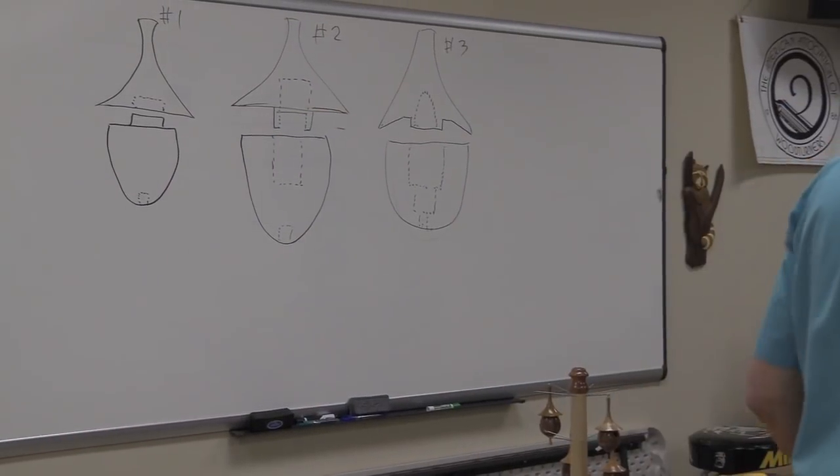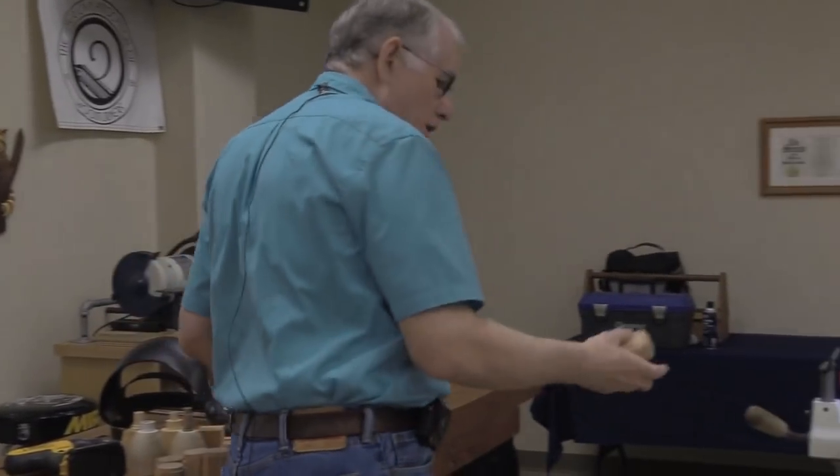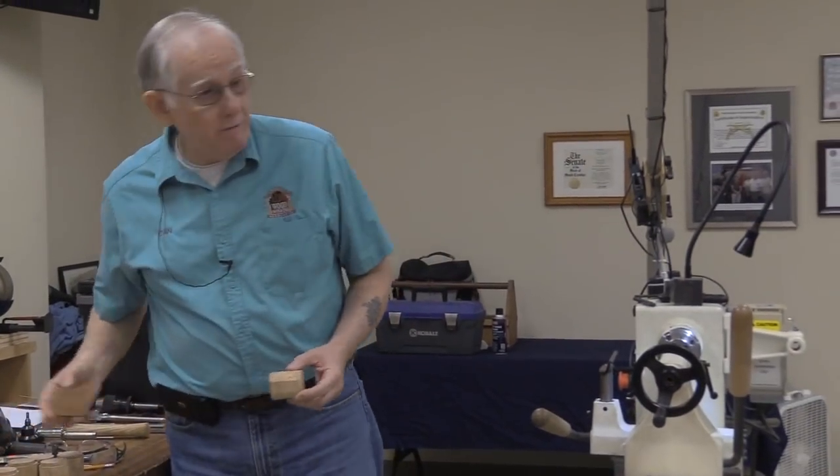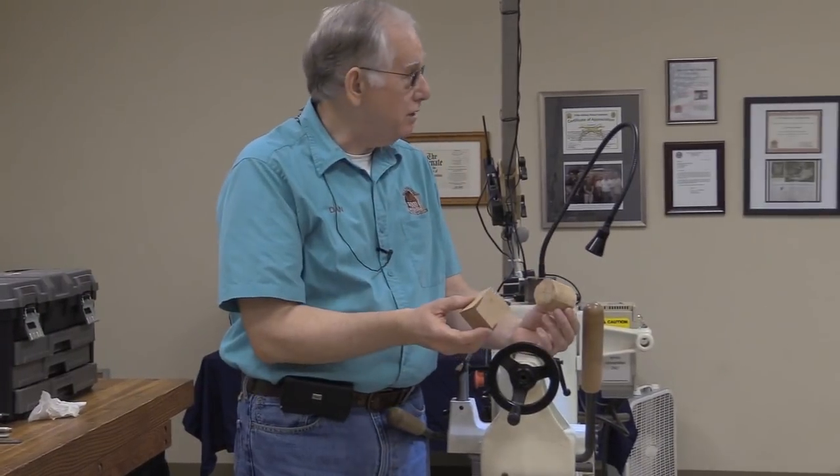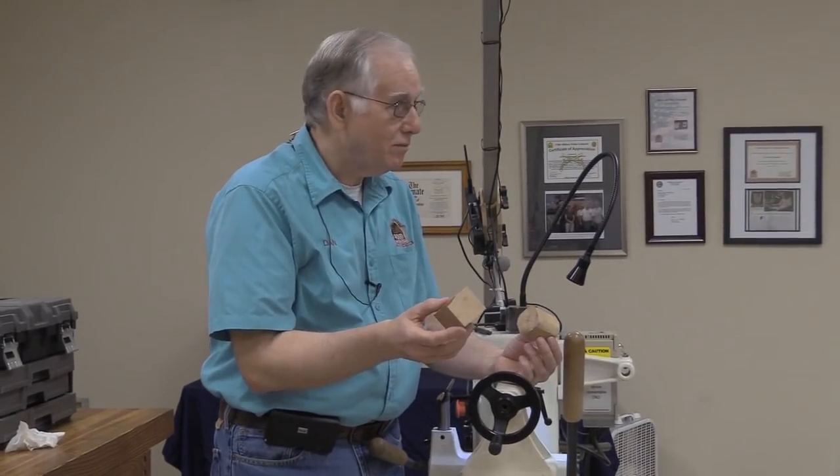Okay, I've already started out with my blocks rounded. Does anybody have any questions on how I get from here to here? Anybody need to see that? Okay.